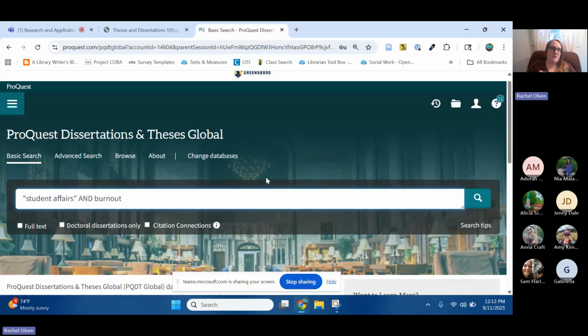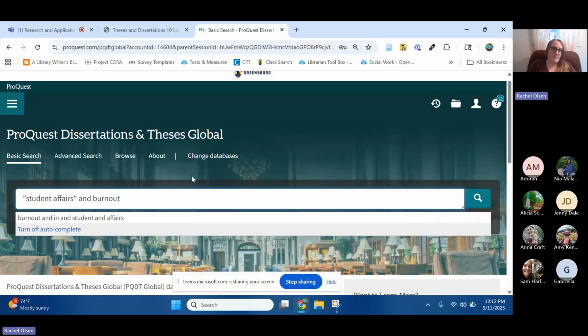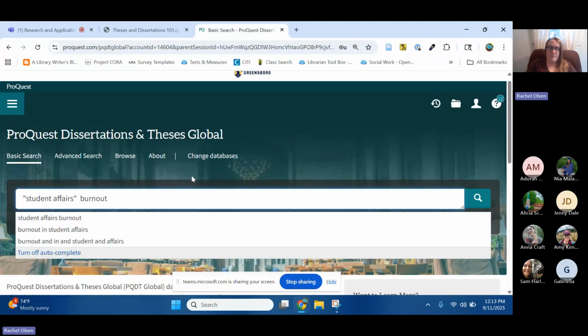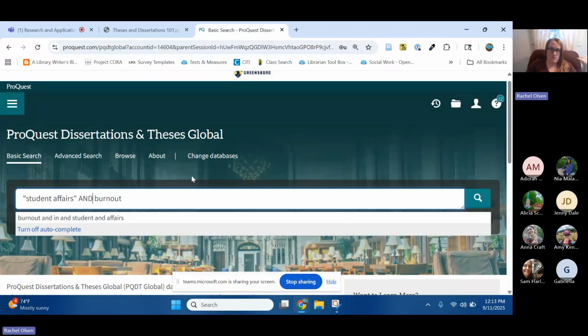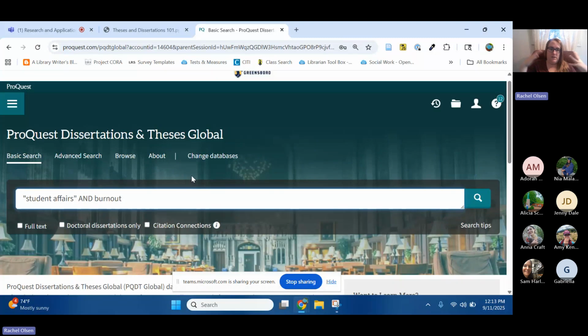And also, for those who may not be super familiar, I'm using a couple different things here. One of them is called Boolean searching. That's where that AND shows up. It is important in some systems to put the AND in all capital letters. I don't know if this is the case in ProQuest, but I know in some systems, if you put and in lowercase, it will treat it as a filler word and it doesn't necessarily pay attention to what it is you're commanding.